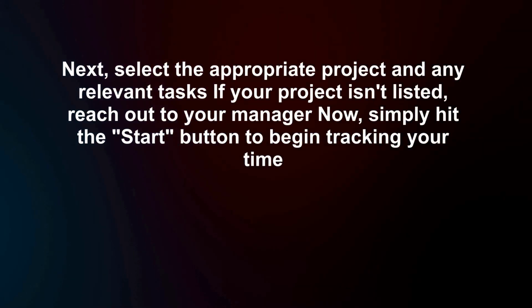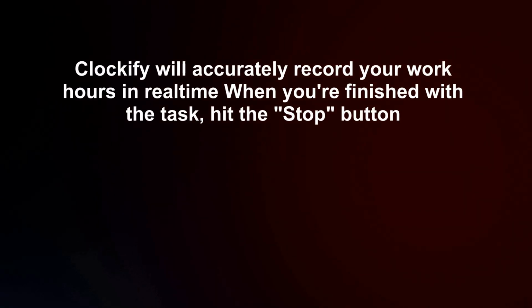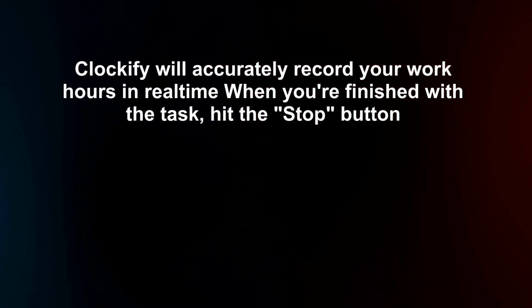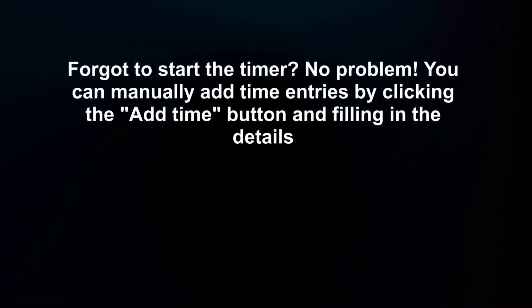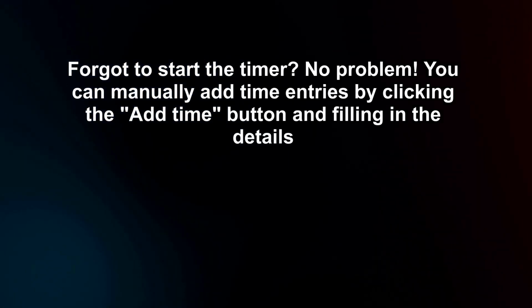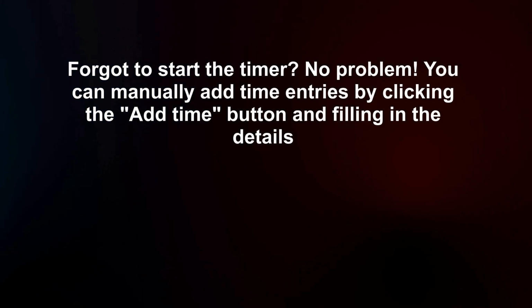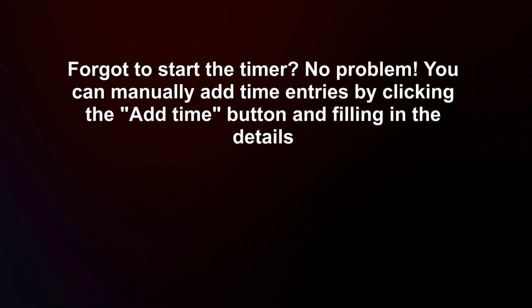Simply hit the Start button to begin tracking your time. Clockify will accurately record your work hours in real time. When you're finished with the task, hit the Stop button. Forgot to start the timer? No problem. You can manually add time entries by clicking the Add Time button and filling in the details.